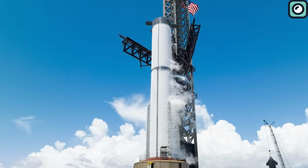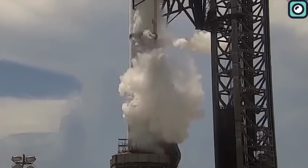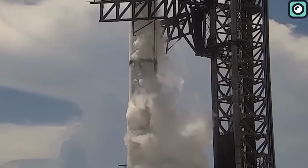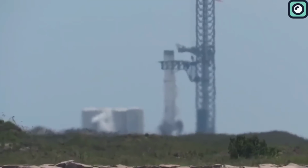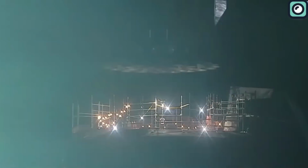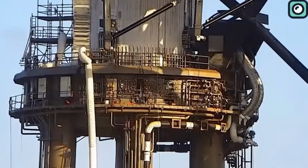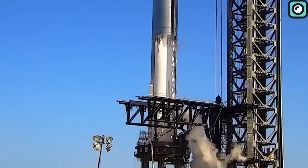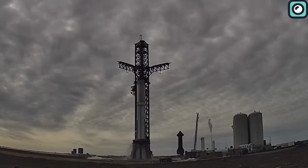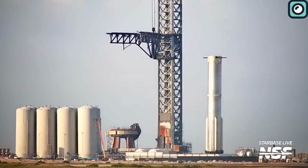While Booster 9 was fueled on the orbital launch mount at the Starbase site, the propellant test for Booster 10 took place at the nearby Massey's test facility. The company confirmed via social media on July 25th that propellant load tests recently completed for Starship's Super Heavy boosters 9 and 10, also sharing frost-rimmed photos of the stainless steel boosters, which visually display the super-cold state of the liquid methane and liquid oxygen propellants. Particularly impressive is the timeline of these advancements. For instance, the propellant test for Booster 9 must have happened within a few days leading up to July 25th, considering the booster was rolled out to the orbital launch mount on July 20th.